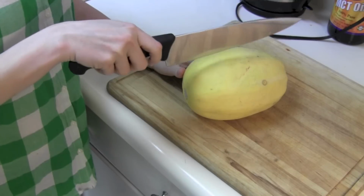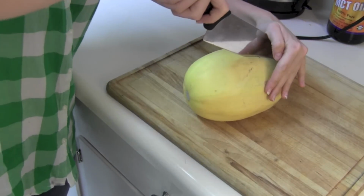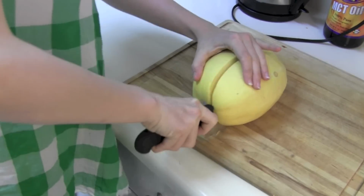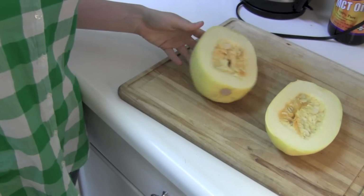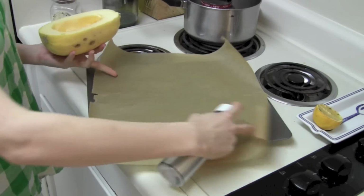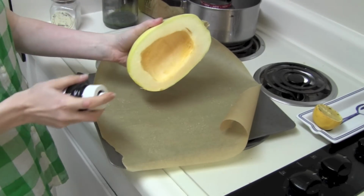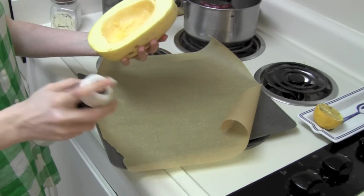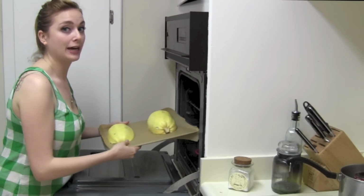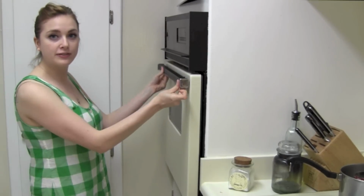So begin by halving your spaghetti squash. Look, I'm on a steady surface this time. Now scoop out the seeds. Spray both the baking sheet, covered with parchment paper, and the spaghetti squash with olive oil, face down. Now roast it in your oven for about an hour at 350 degrees.